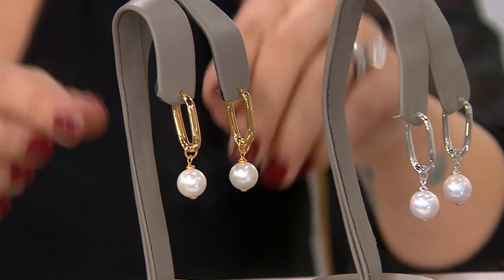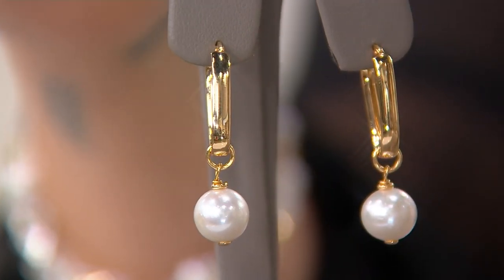You can wear it with or without the pearl. Quick question — if I wanted to take this pearl off, wear the earrings plain, and then take the pearl — can I put it on a necklace and wear it as a pendant? You'd have a ring there that's going to go through, and I think it's going to be a little awkward because the ring will be kind of vertical to your neck. So I wouldn't suggest it. I think it could go on a charm bracelet, or on another earring that would slide open. And I just want to say — I watch that dangle pearl on your wrist and those earrings move, and I think it's something that people will really love.